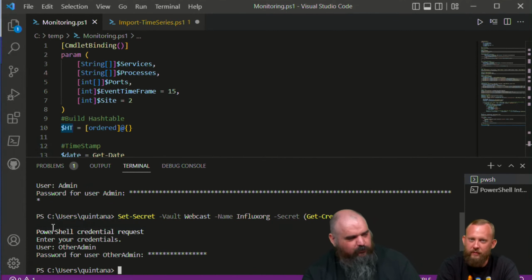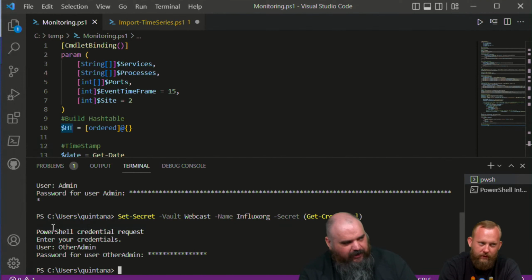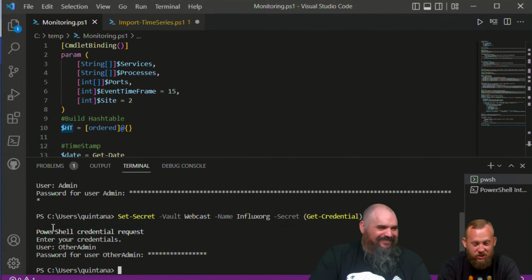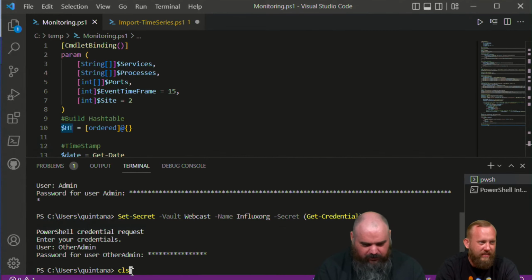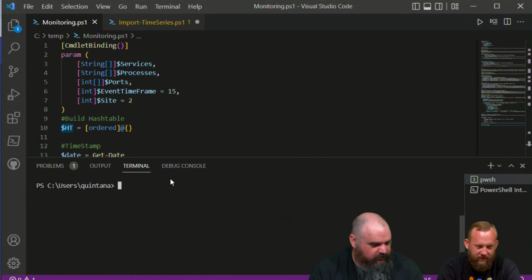It's probably not a bad idea as well to set up the actual login access to Influx, just because we did change that password. And if you're locked out of that, tough. Start over. So, I'm not going to because I believe in me. And also that password I set was ridiculous.